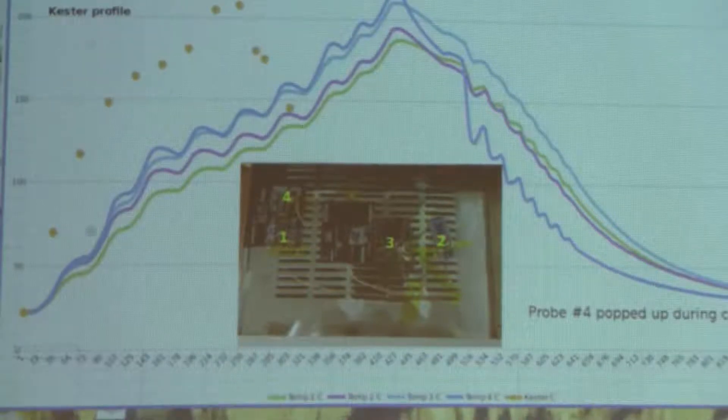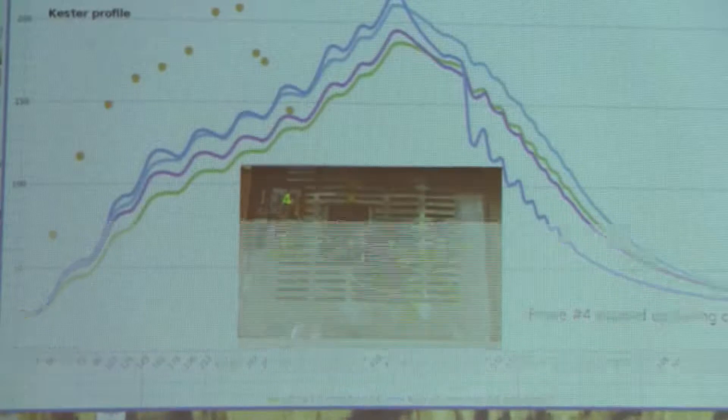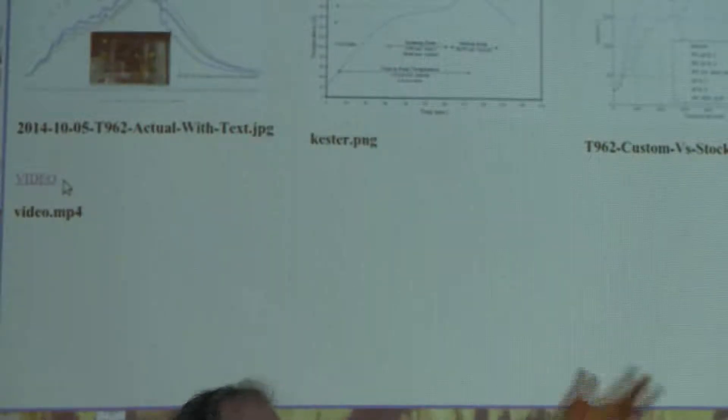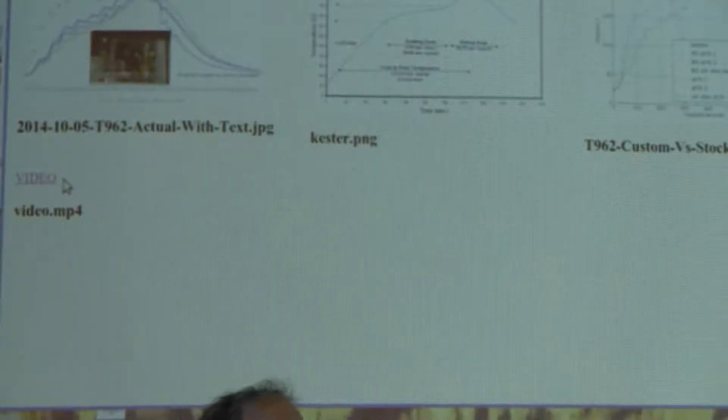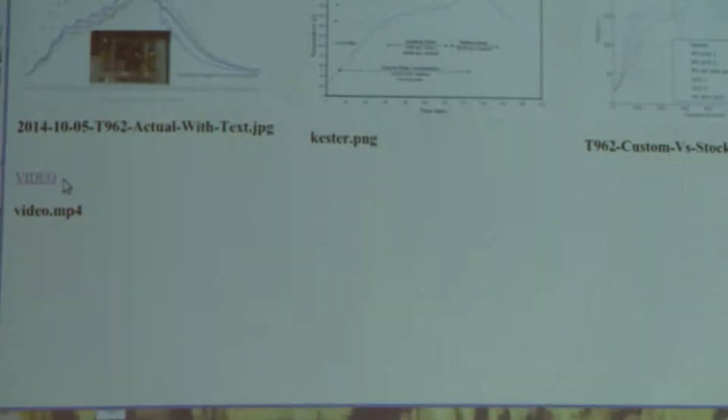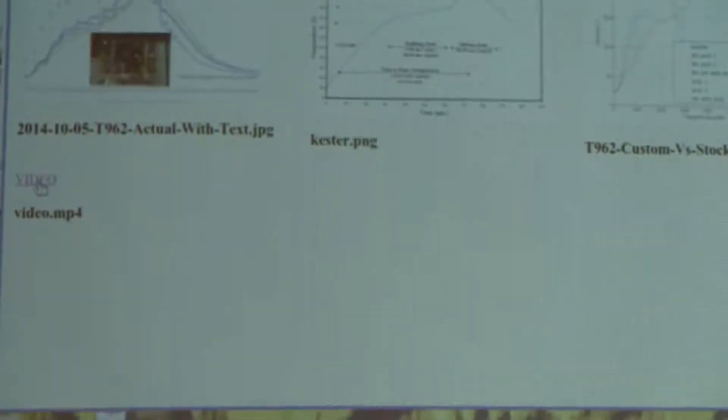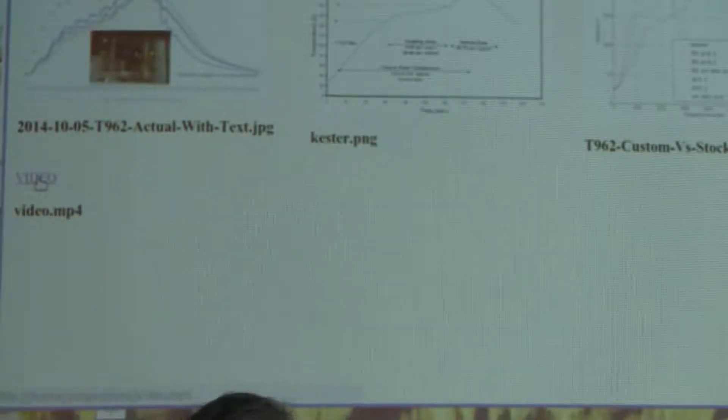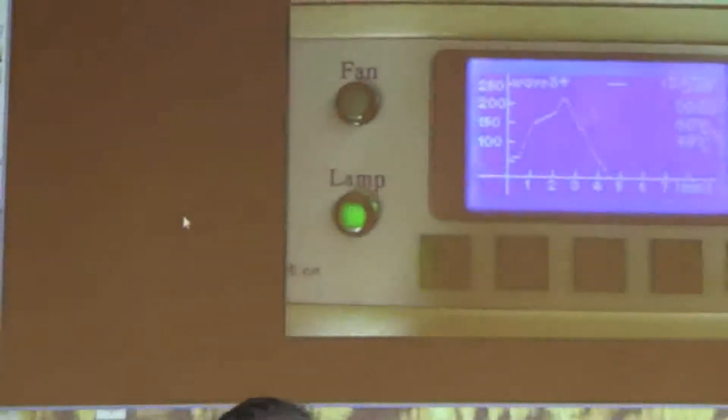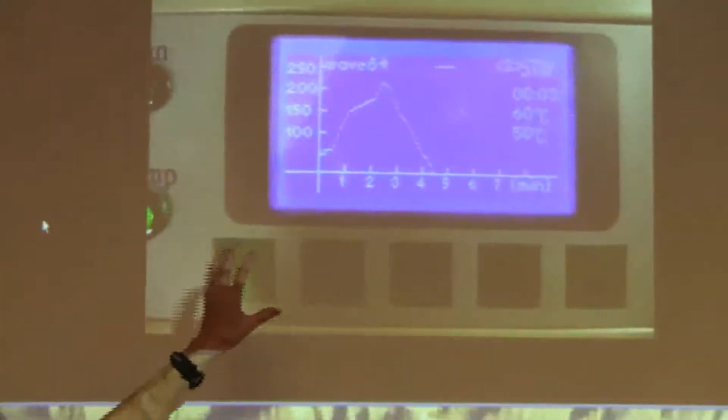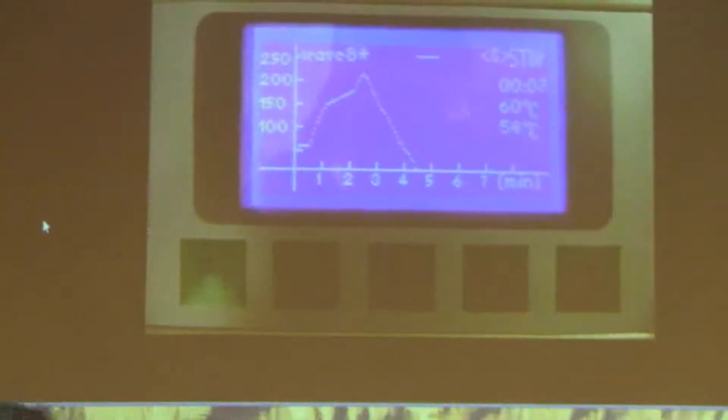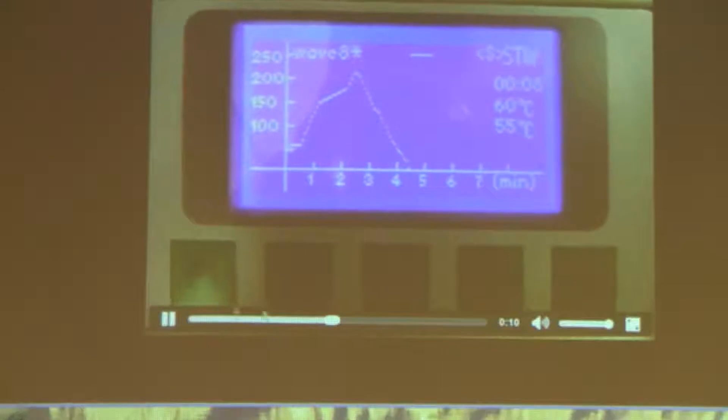And there was a lot of head-scratching. And as part of this, I borrowed Gene's flir, actually, before I'm getting ahead of myself, before we got the four thermocouples and wired them up, I borrowed Gene's killer flir meter and did some measurements, and I found it very convenient to photograph the oven to then leisurely go back and just slide the playback back and forth.